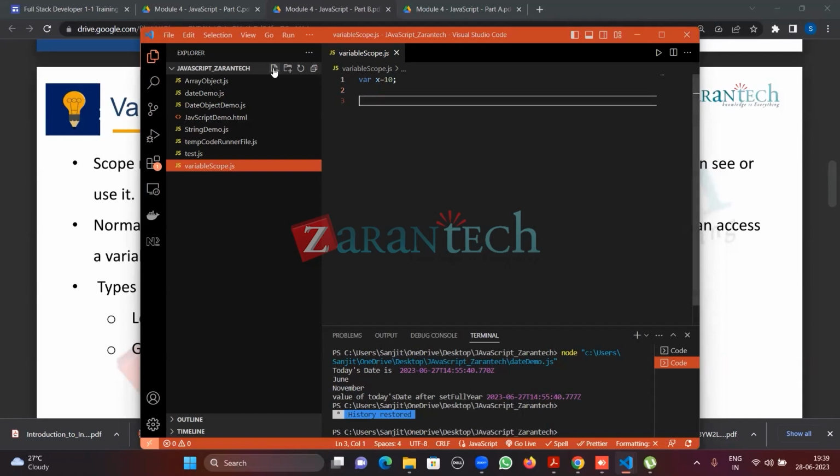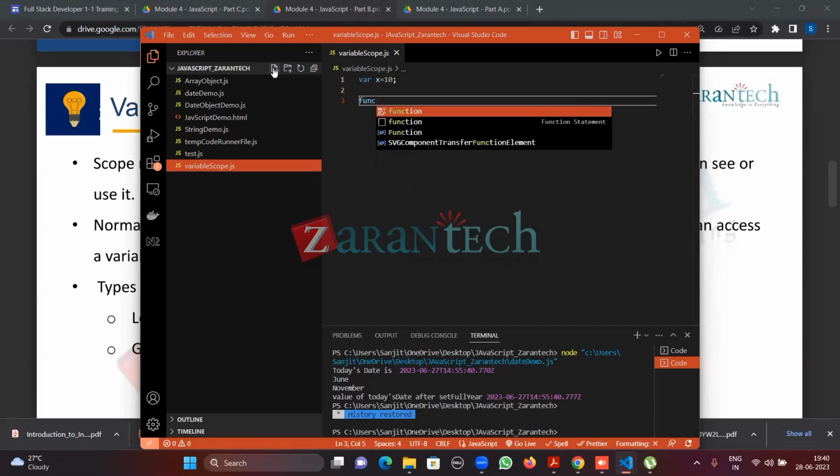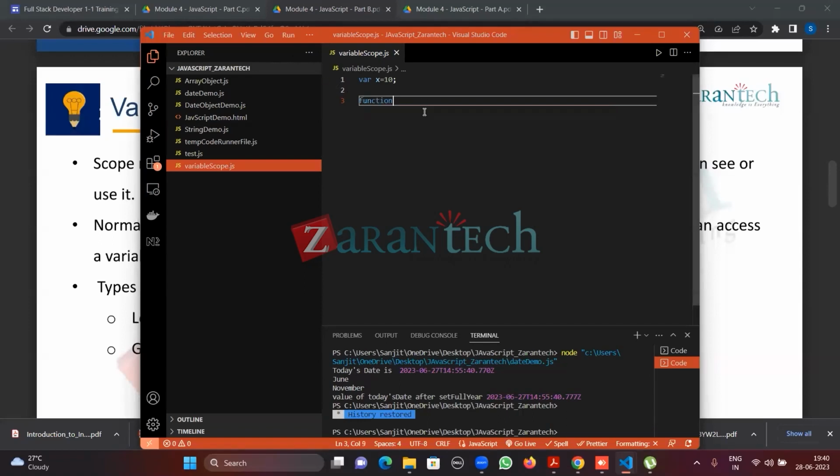So now here I'm creating a function. And what is a function? A function is nothing but a group of statements which perform some task and return some value. Or sometimes it won't return, but it will perform some group of statements and give you the desired result. So that's called a function, right? So how to define a function? In JavaScript, we have to write function and the function name. So suppose here the function name is testing.